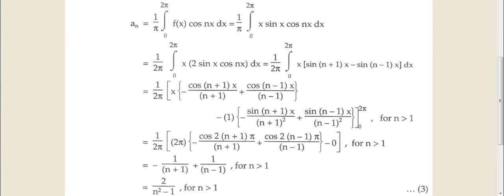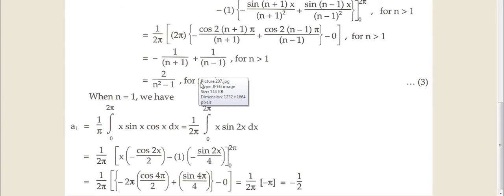So again this is the same as integration by parts, only we have to do it 2 times. One is for this, second is for x sin((n-1)x). So there would be 2 integrations. You solve this, again the same uv formula as we have done earlier, and then you must get this answer. The point to remember over here is, see here, it's (n-1) the whole square below. So if n equals 1, then the answer would be infinity. That's why it is for n greater than 1. Now you will wonder what about n equals 1. So n equals 1 we will find out below. Practice yourself. Your answer must match this one.